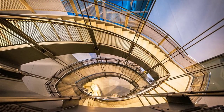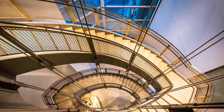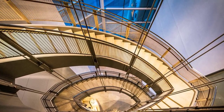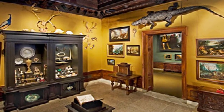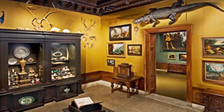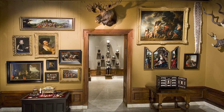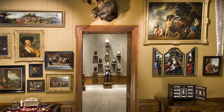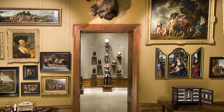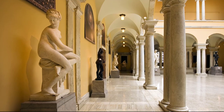Number 3: The Walters Art Museum. In Baltimore's Mount Vernon Cultural District, the Walters Art Museum is a unique cultural landmark and one of only a handful of institutions in the world that presents such a comprehensive history of world art. Covering all media of art from the 3rd millennium BC through the early 20th century, the collections are best known for their exceptional jewelry, enamels, ivories, bronzes, and illuminated manuscripts. Egyptian, Greek, Roman, and Byzantine antiquities are outstanding, as is the Medieval and Renaissance art collections.